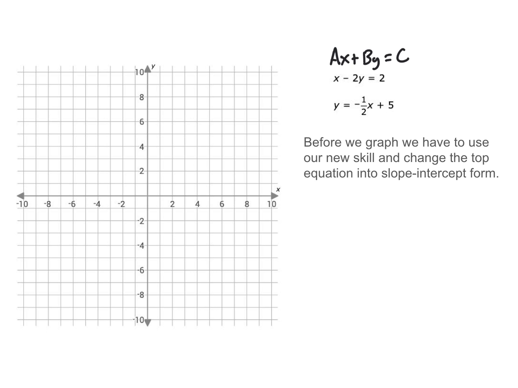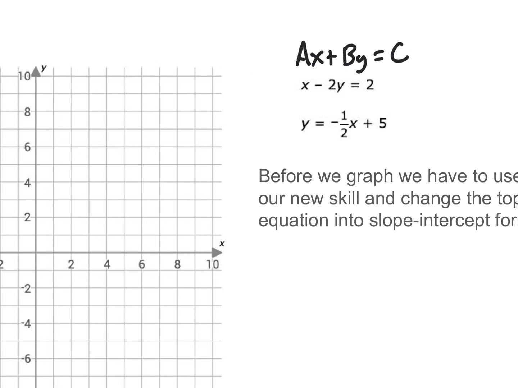We want to get our x's and y's from the same side onto separate sides. So I would subtract my x. You might put a 1 there to help you. Then you'll have -2y equals -1x plus 2, because we're going for y equals mx plus b. Divide both sides by -2. Things cancel out, and we did this last week for all of our work, and we end up with 1/2 x minus 1. So now I'm ready to graph.